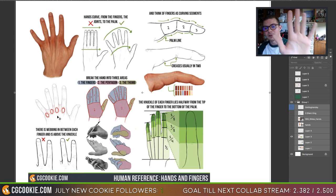And if you flip your hand around, on the palm it stops. So it looks more flat against the palm side, but on this side, the fingers really do extend. The lines go lower, and you can see that. Whereas this side, they stop abruptly where the top of the palm is.